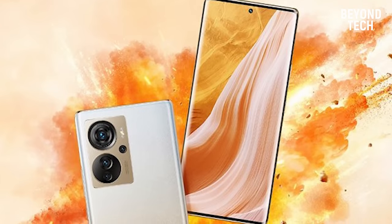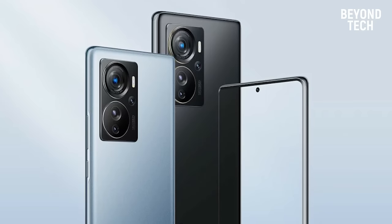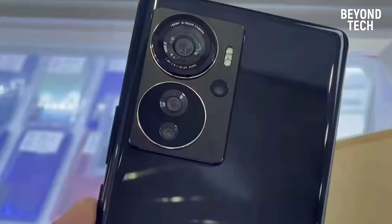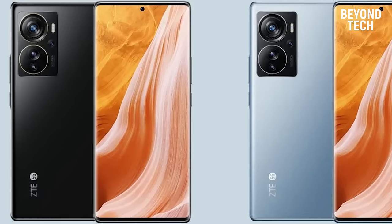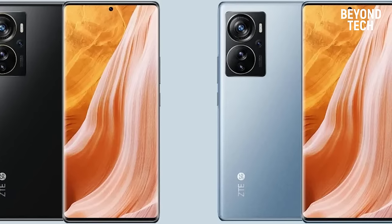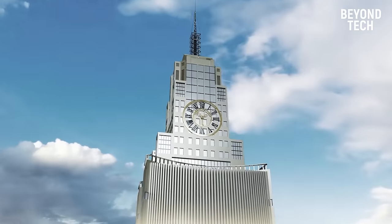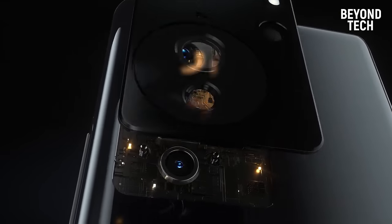It enables you to shoot videos at 4K 60fps. To meet various shooting requirements, the Axon 40 Pro adjusts its shutter exposure parameters and incorporates raw multi-frame data fusion, AI neural network denoising, and image fusion computing to provide clear snapshots. It is a master of low-light photography, producing visually stunning images even in low-light scenarios. The 120-degree ultra-wide camera captures wide spaces in detail, and the 4cm macro lens will awaken the inner photographer in you.